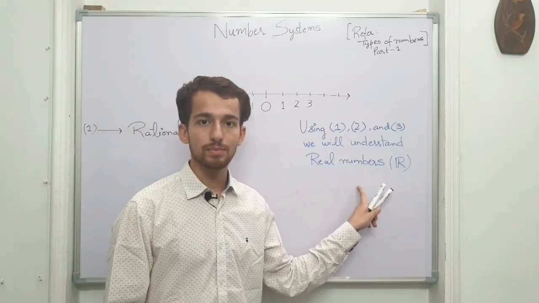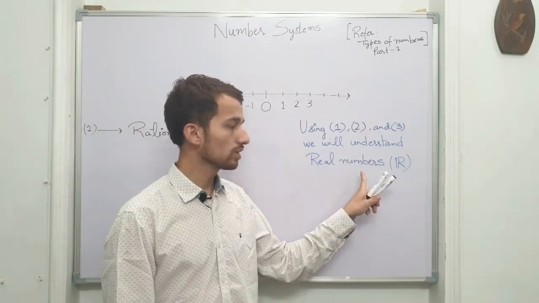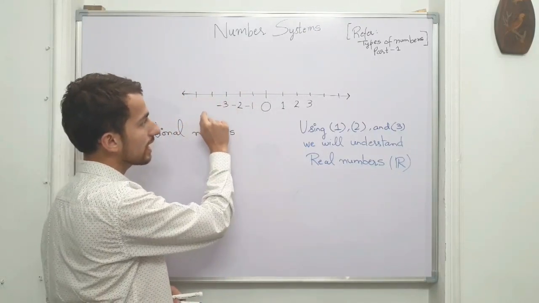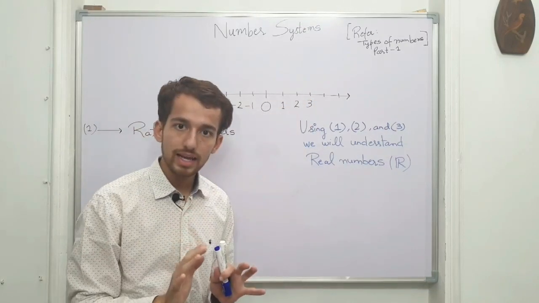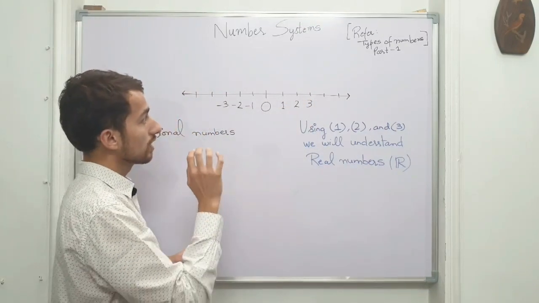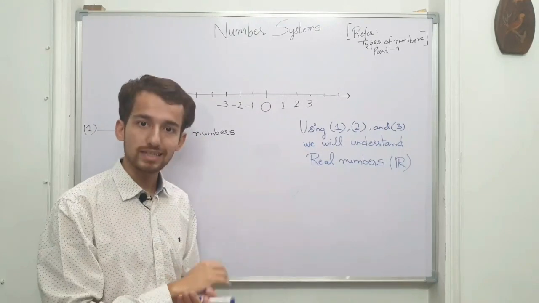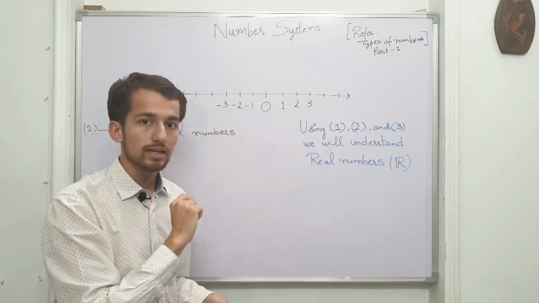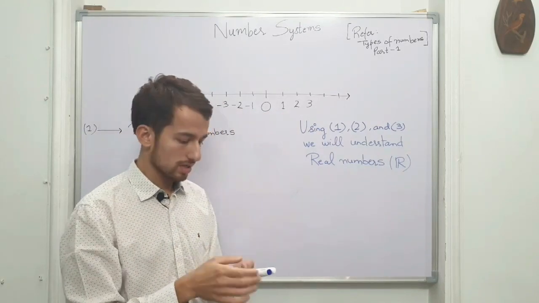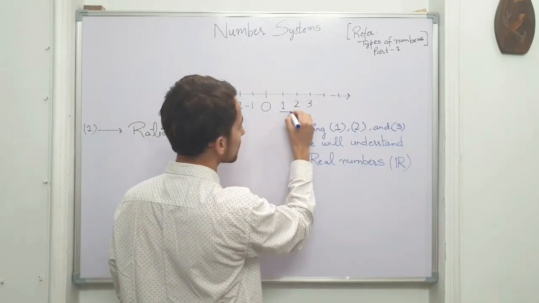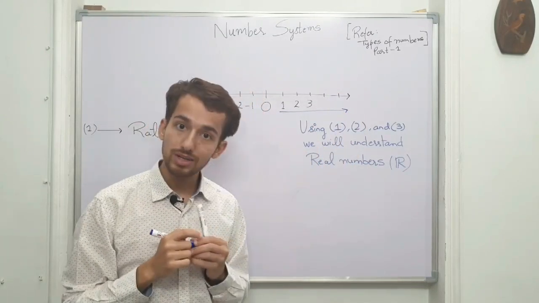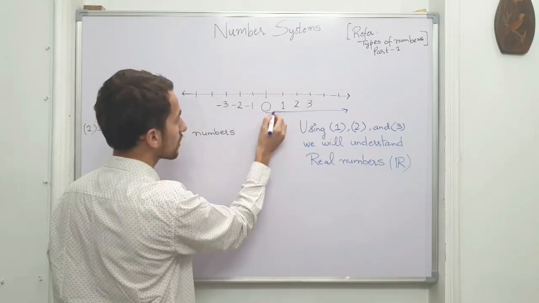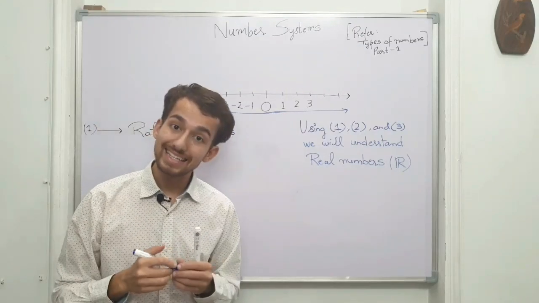And this is the aim of today's lecture. We will try to move forward to what real numbers are. You can see here I have just sketched a number line, and on that number line I have marked some numbers which we have already studied, like 0, 1, 2, 3, minus 1, minus 2, minus 3. If I see only these numbers in this particular direction, they are natural numbers. If I include 0, then they are whole numbers, and if I now include all these, then they are integers.